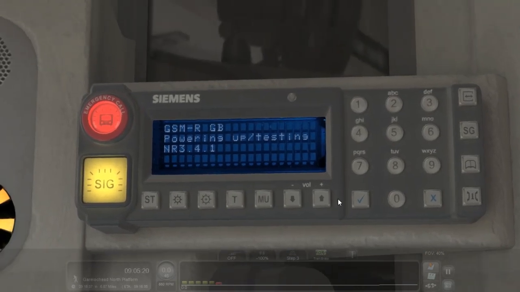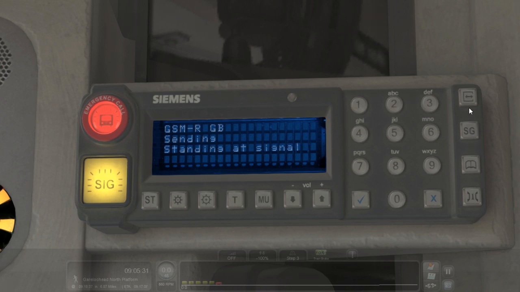You've got the working up there, haven't you, Alex? Would you kindly remind me of the head code there so I can register it here? What, the Oban half or the Mallaig half? The Mallaig half will do. One Yankee 41.